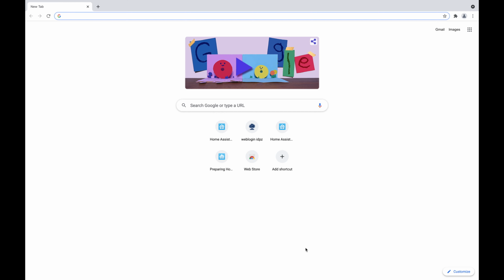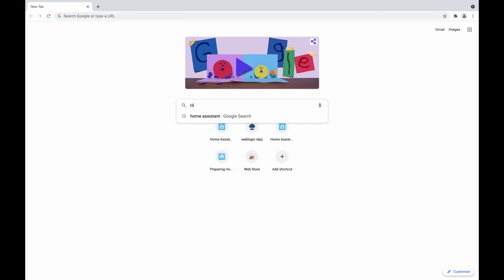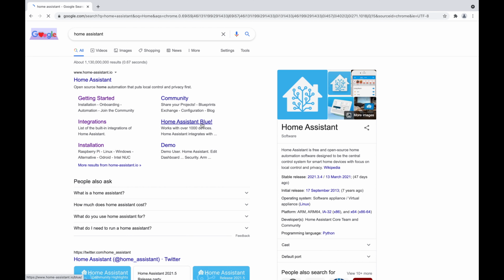So let's go to the computer now, and I'll talk about how you can use the documentation to install Home Assistant on your platform of choice, and then we'll talk about how we can get started with Home Assistant. So the first thing we're going to do is go to Google. We're going to type in Home Assistant, and familiarize ourselves with the website and the documentation. The first thing that's of relevance is just getting started, so we're going to click on this getting started link here.